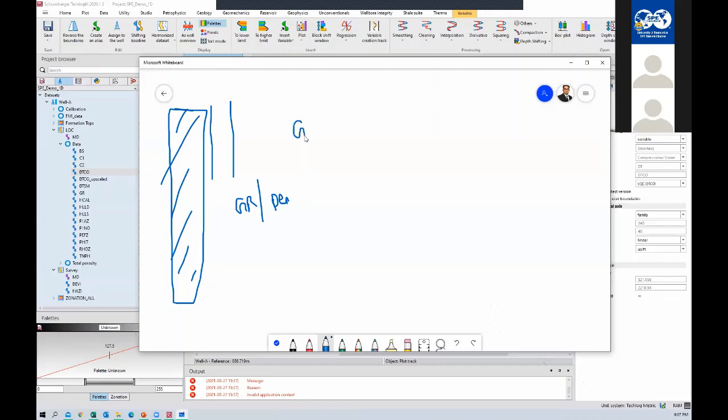Let's say you have gamma ray from 100 meters to 500 meters, right? You have to understand when you acquired this gamma ray, whether it was in open hole or cased hole, what the conditions were, which type of tool you had used, whether it was a very poor tool or a properly working tool. You have to build confidence whether this gamma ray is correct or not. Now say the second log that you have starts from 490 meters. So you have an overlap of 10 meters, right? And it goes to 700.